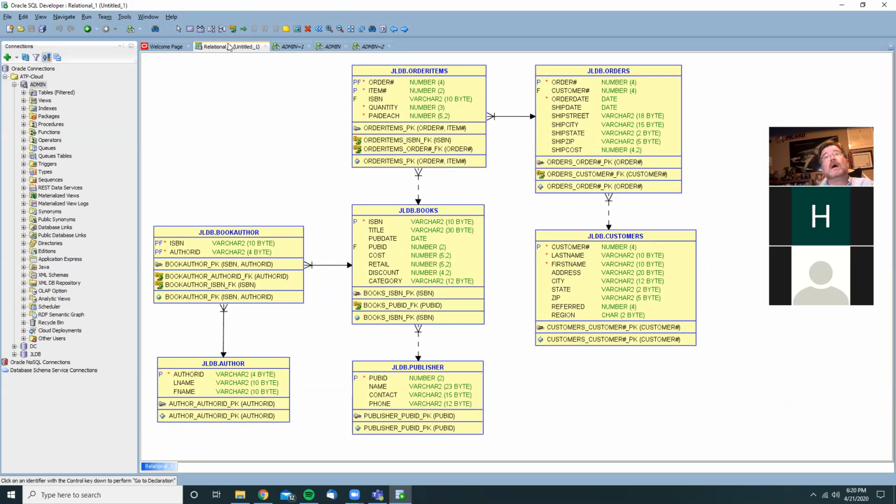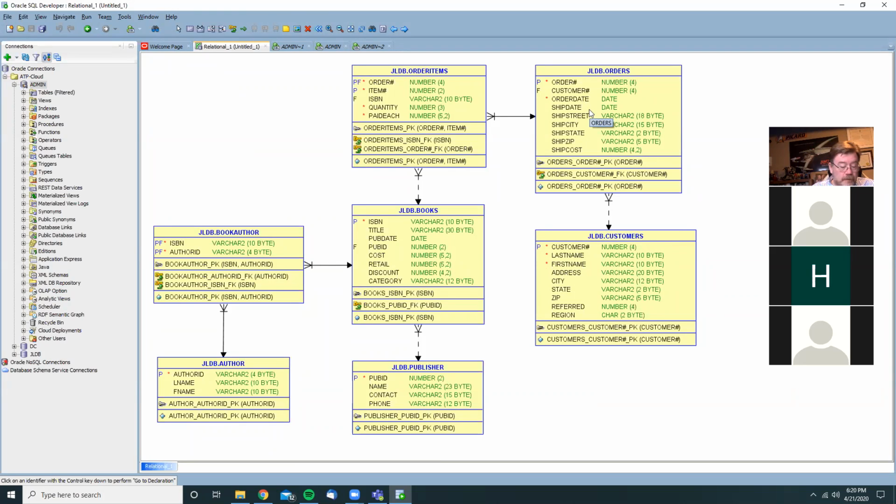Okay, so here's the deal. I want to basically go and get from customers to orders. We're just going to do a straight join between these two tables so I can talk a little bit about this and then eventually get to grouping. So we've got customers, we've got orders. What would be the join condition I would want to connect these two tables together so I can get the information of the customer and the information of the order? The customer number. It would be the customer number.